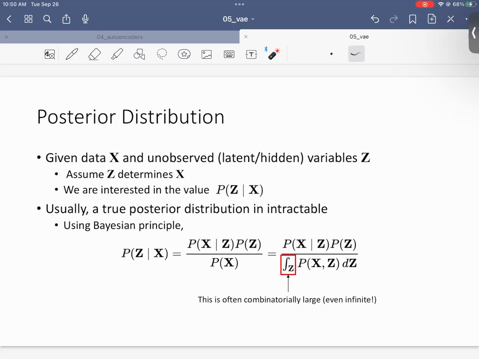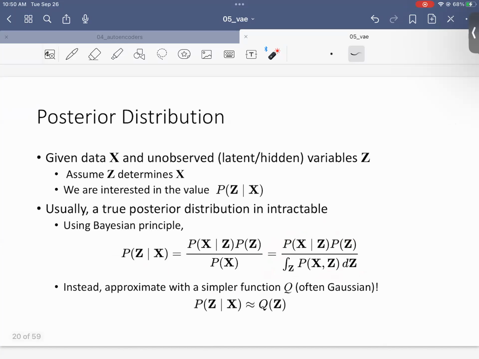And if we're talking about discrete variables, like where Z is the news article topic, and if there are only 5 topics in news articles, then this will be converted to a sigma. So that is totally doable. You just need to do a for loop over 5 topics. But if Z is very large, like the entire vocabulary, then it's going to be 30,000, 100,000, maybe millions, and then it's still intractable. So it's not always the case that you can nicely convert this in an analytical manner. That's where the problem is.